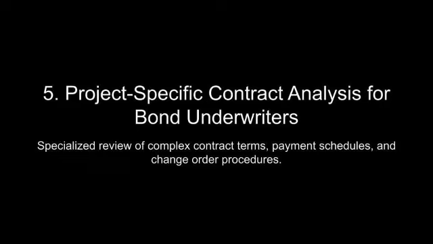One critical area of analysis is the alignment between insurance and bond obligations. For example, a contract may require the contractor to indemnify the project owner for damages arising from construction defects, while also mandating that the contractor's insurance policy covers such damages. If the insurance policy includes exclusions for certain types of defects or limits coverage to specific causes of loss, the surety may become the default source of recovery for claims that fall outside the policy's scope. To mitigate this risk, underwriters must assess whether the required insurance coverage aligns with the project's risk profile and whether the contractor's policies adequately support the indemnity and performance bond provisions.